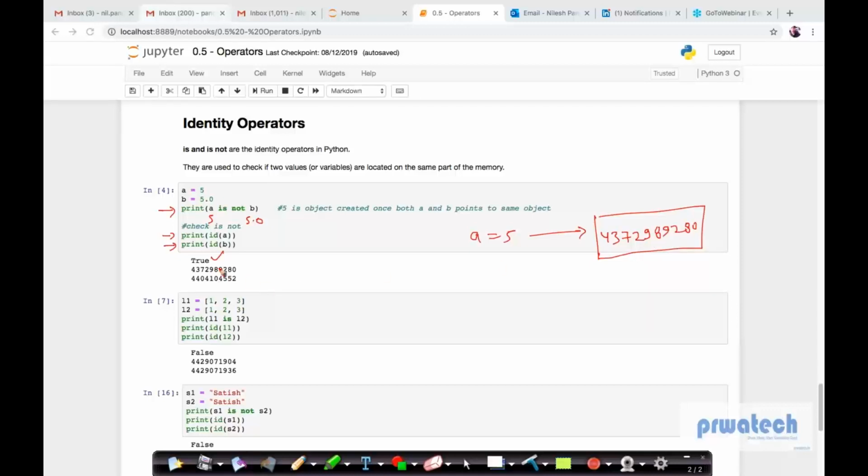So I'm taking this value from here, and b is equal to 5.0, the float value. This we have stored at 4404. So this is internal address taken by your system. You're not writing that I want to store at this place, right?